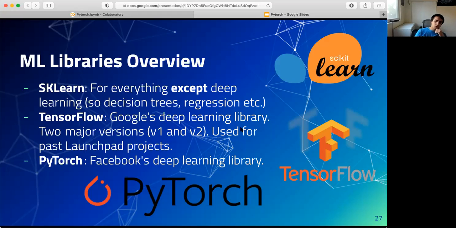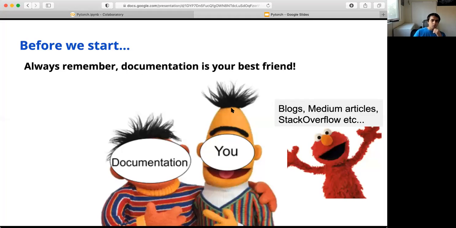So in version 2 of TensorFlow, they said, all right, you just call all your different functions, all your different layers, and we'll figure out what's going on. And PyTorch is from Facebook, and they took that approach from the start. They said, we want to make it easier for people to build and train these models. And that's why PyTorch, in my opinion, has a pretty good amount of traction, both in academia and industry, for its ease of use.